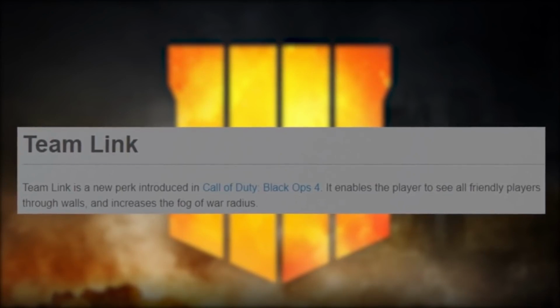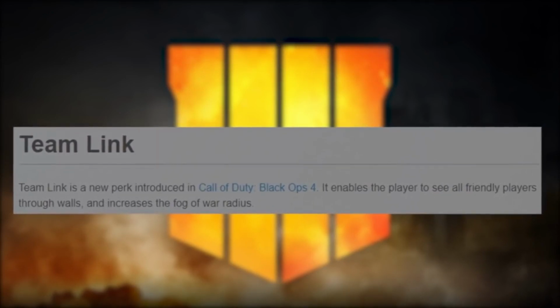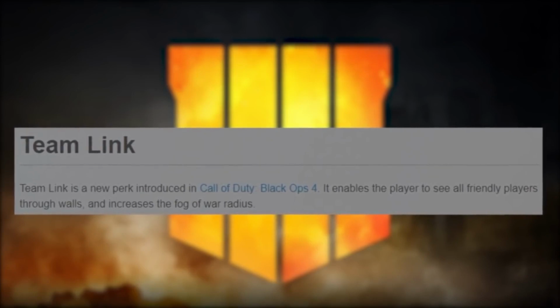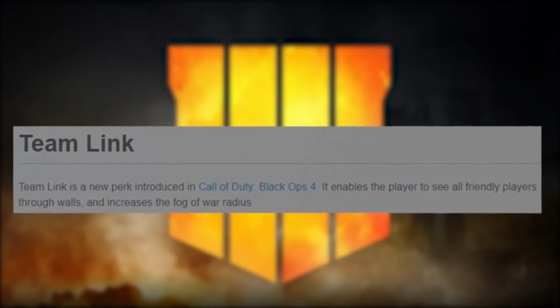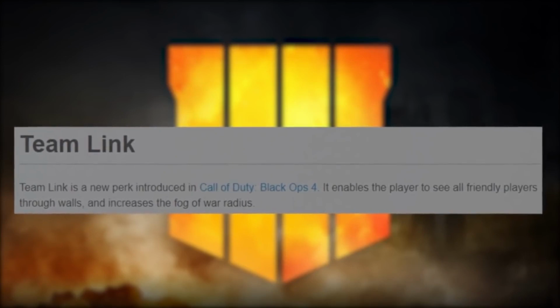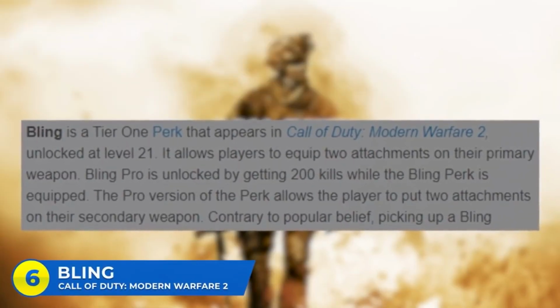Now, the Black Ops 4 minimap was weird, but ultimately it didn't play as big a part in the gameplay as Treyarch thought it would. And really, all Team Link did was add more clutter to your screen because now you were seeing your teammates through walls, which made enemies harder to see, and everybody knows the annoying feeling of seeing an enemy but thinking they're friendly because you saw your teammate's nameplate behind them. It was just basically a perk that would make that happen more often. Nobody's using it.